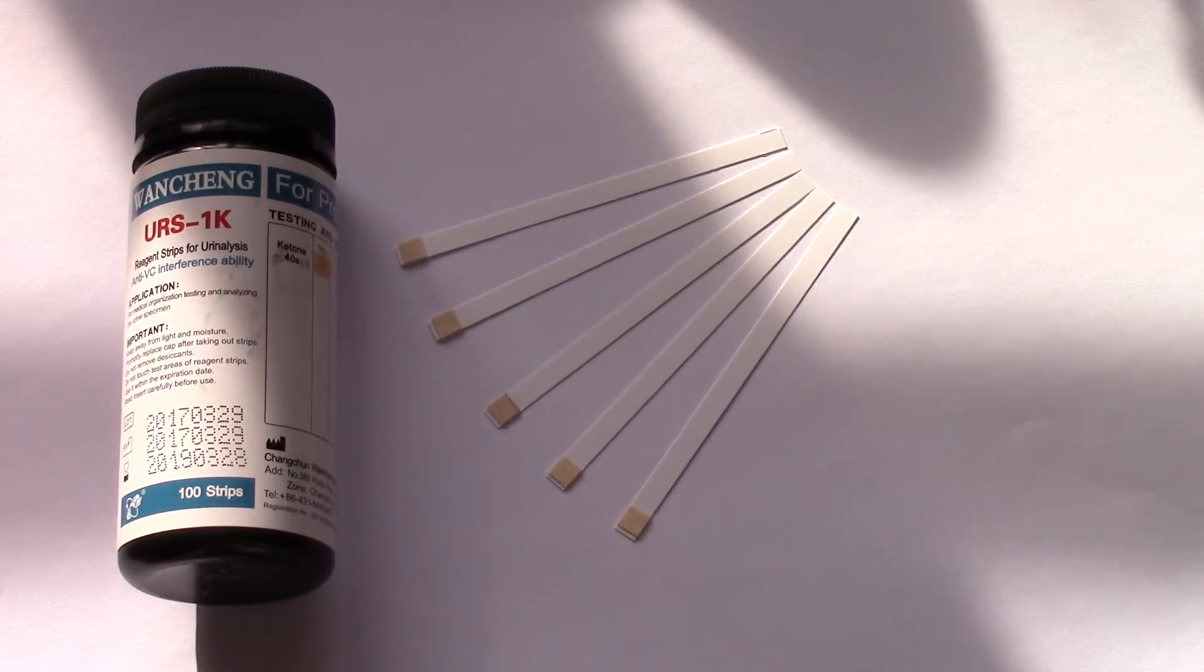Now, we're going to talk in different videos about the use of these test strips in a few other situations. If I just run through those very briefly, one is the Atkins diet. The second is the ketogenic diet or ketosis diet, and the third situation for use of these is in diabetics where they're screening for ketoacidosis, very different conditions.